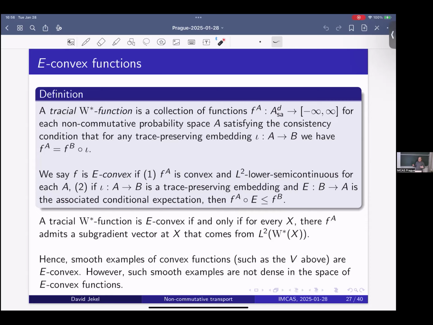But the difficulty with this theorem, or maybe the limitation of the theorem, is that it's definitely not true that all these convex functions can be approximated by ones that are smooth or that actually come from polynomials, right? And so the contrast between weak-star topology and Wasserstein topology applies also to the functions. The functions that you get here will not all be weak-star continuous, and this is also kind of bad because in random matrix theory you have the laws converging in weak-star topology, so if you have a function that's not continuous in the weak-star topology, it's hard to apply it to the random matrix models, right? So, yeah.